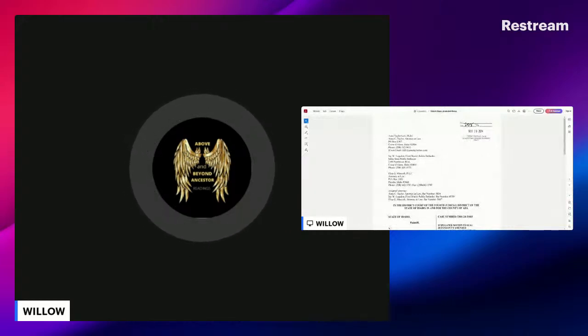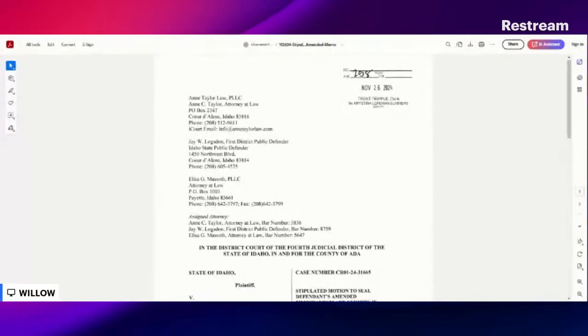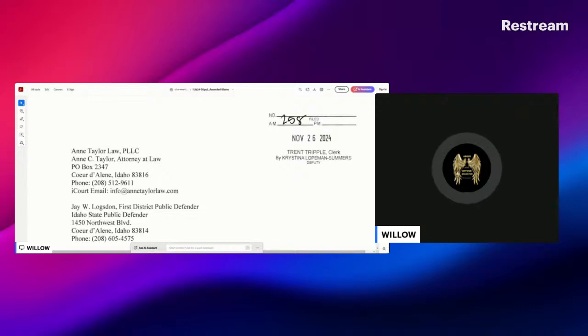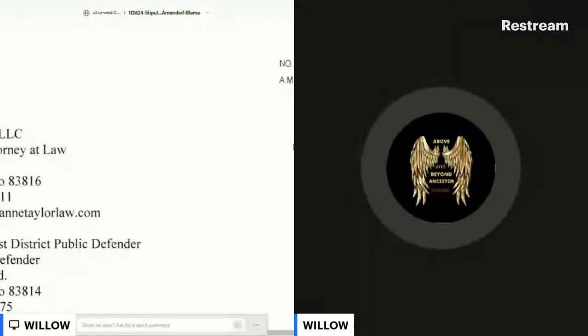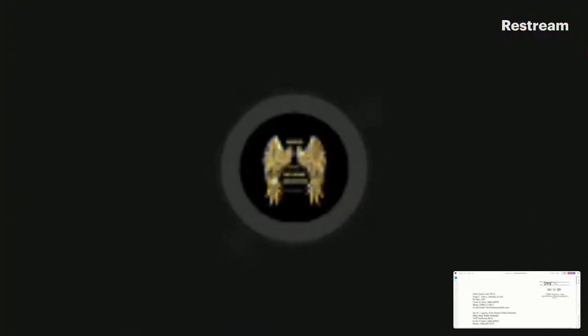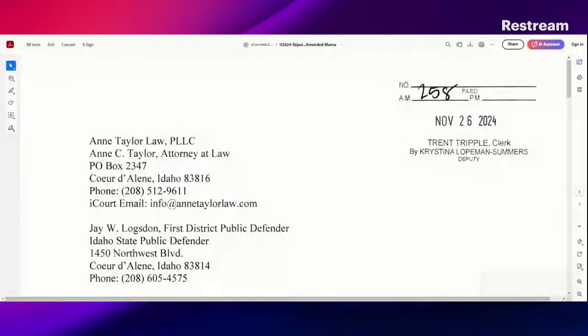Now, I believe I can take this, drag it over here, and make it bigger. There we go. What's this? Okay. I can still have myself there. We can have it like this. Oh, I don't like that. We can have it like this, so I'm down in the bottom and I can move myself over here. No, I can't move over here. Okay, I got to put this back up here.